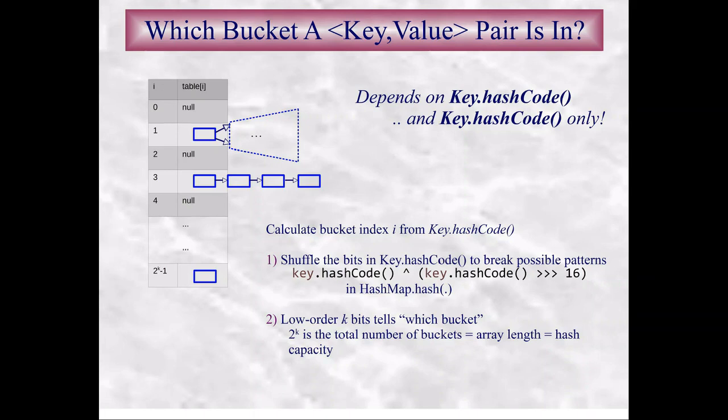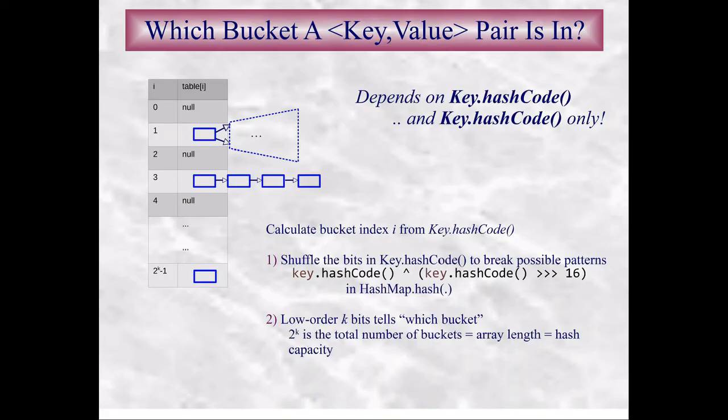So now we have the hash, an array of buckets. The question is, which entry goes to which bucket? For instance, when we are putting a key value pair, which one of these buckets does it go in? And then when we are looking for that entry, which one of these buckets does the hash look for it in?